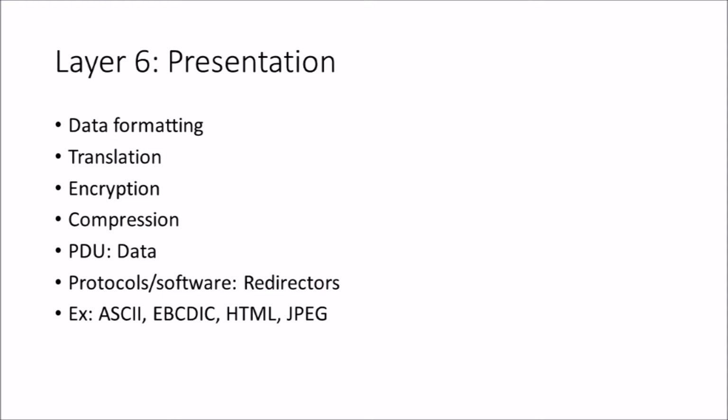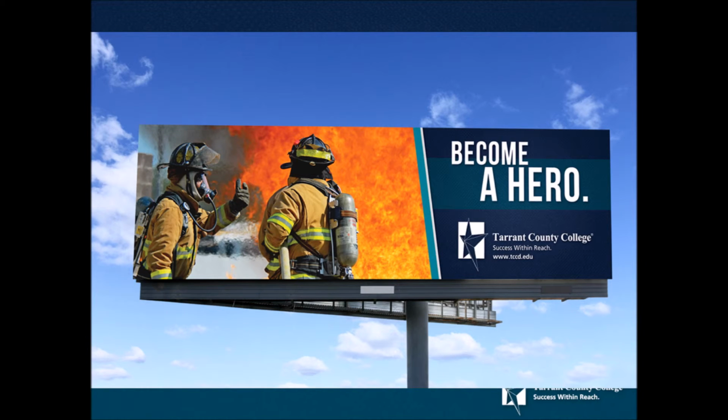The next one to look at is the presentation layer. The presentation layer is where data is represented in a readable format. It sends data to the next layer to establish how it will appear. A software component at this layer, called a redirector, is used to send any request that can't be handled by the local machine across the network to a source that can handle it. This layer also deals with data encryption and decryption as well. The protocol data unit on this layer is data. The presentation layer very well represents advertisement in a company. It conveys the data so users can understand it.